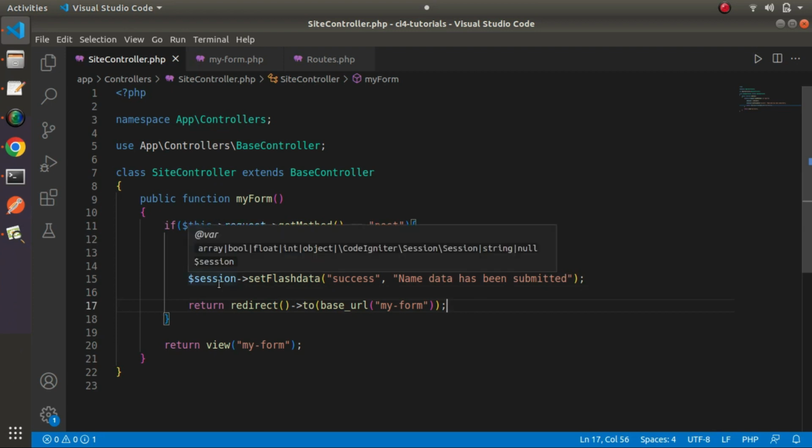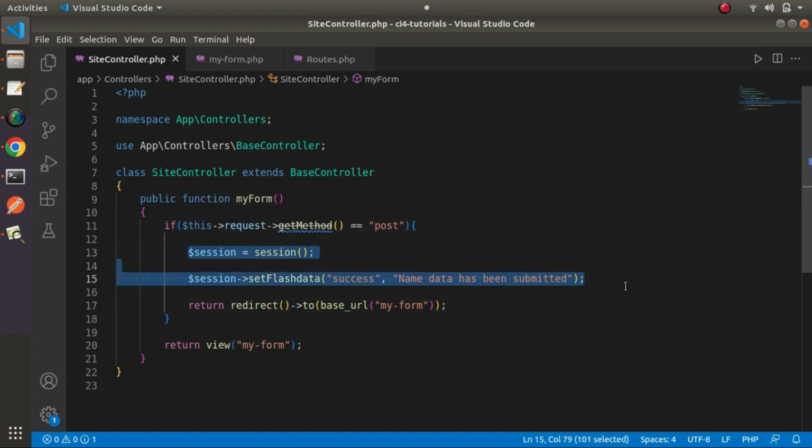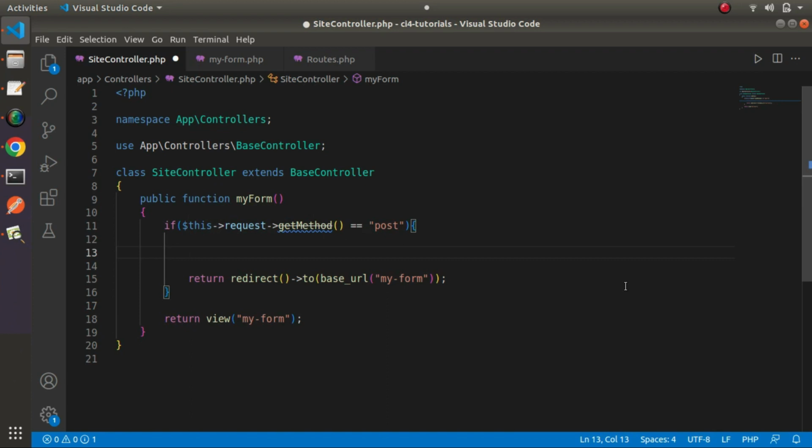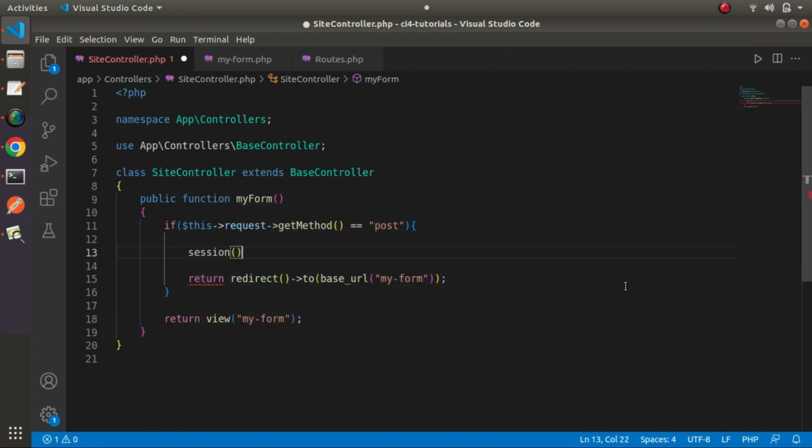So this is the first way. Let's say that I want to store a message directly to flash data, but instead of creating an object, in that case we can use the session helper function directly. How to do that? Let's remove all these things. Instead of creating an object here, I will directly use the session helper function.